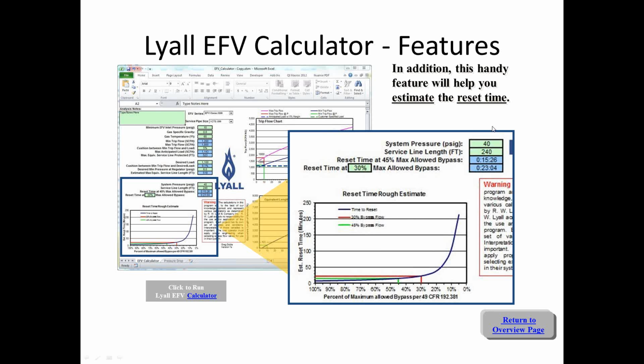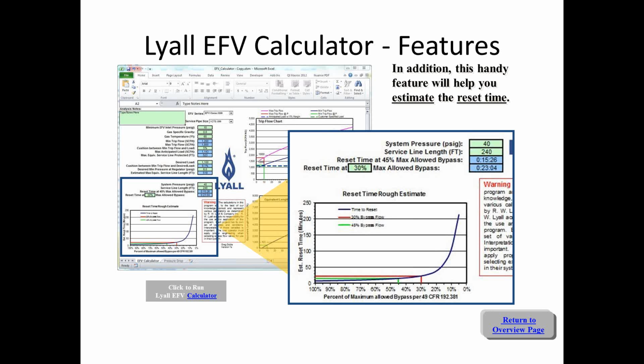And we found that this also has been an area early on as excess flow valves became more and more prevalent after they were required, where there were some issues that appeared in the field thinking that a valve was not operating properly, and upon investigation determined that the valve was just not being allowed to reset. In other words, not enough time was being given for a valve to reset.